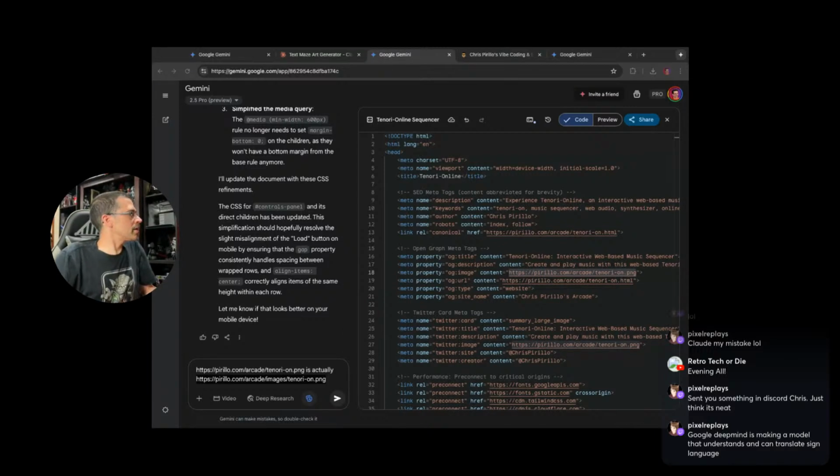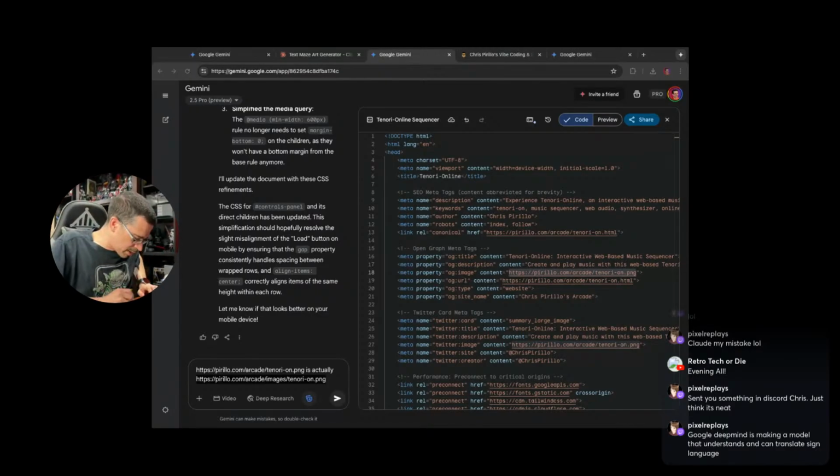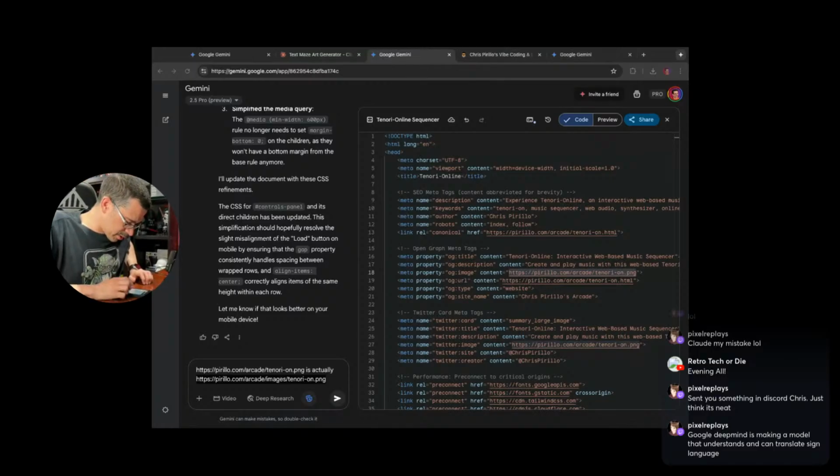Okay, so Tenori-on should be doing better on mobile now. Yep. Okay, that works much better. It also works better on the touch screen.